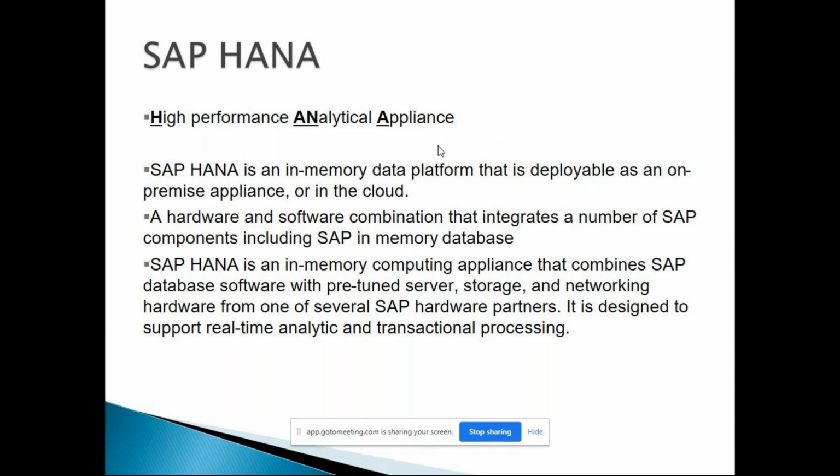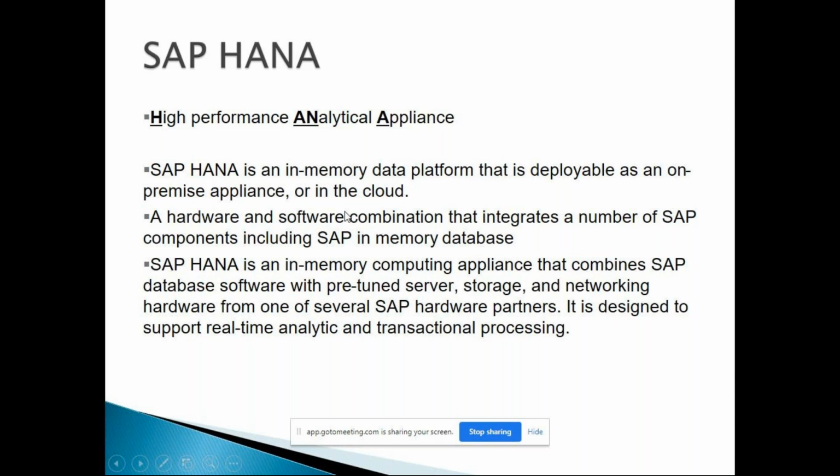And I've worked on various HANA database implementation projects, whether on-premise or cloud, and HANA migration projects where we have migrated the database from on-premise into the cloud, architecting various large-scale databases, etc.